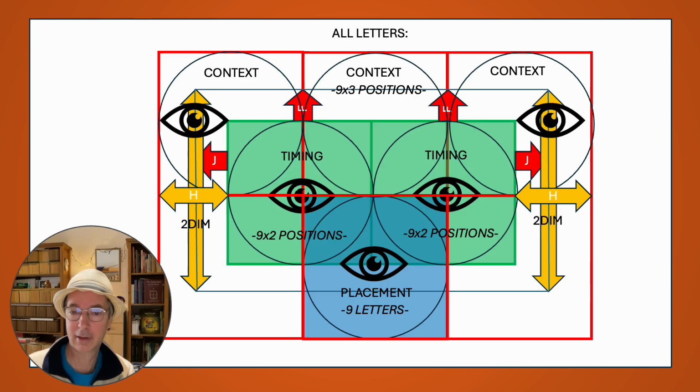So again, you have some choices, of course. You can see immediately the things as they are, where they are in the placements, or you can see them where they move to in the timings, or you can see how they hang together in the context. You need one of these three orientations only in steps when you can't see the previous one. So it starts with placement. If you can't see an immediate placement, you need timing. If you can't see it with timing, you need context, and then you will see and can describe all things.